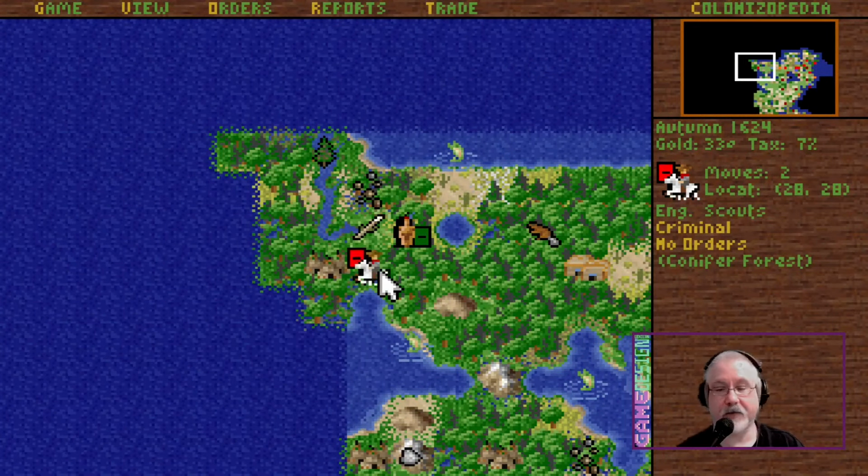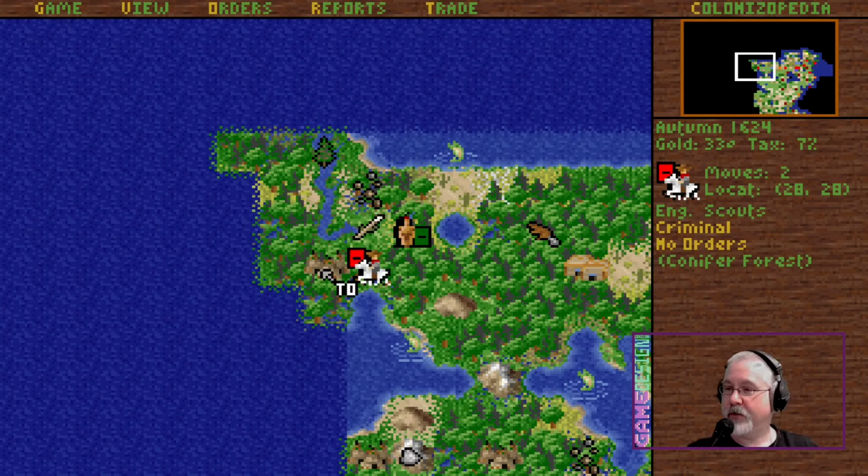Well, that was a weird one. Anyway, this is Thorn with the Game Design Lexicon. We are currently playing Colonization, at least for the next 30 minutes or so.